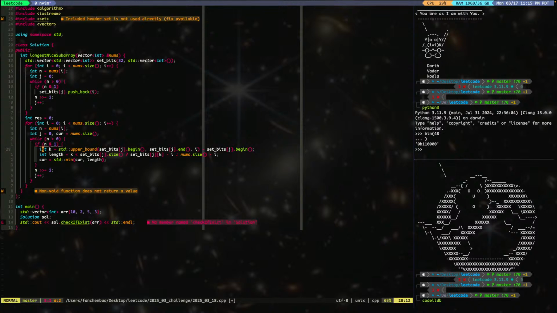Right? If it's a 1, we look for the index and the set bits j, because we're looking at the jth bit, right? Looking at the jth bit, and then binary search will tell us at which position, right? And then we go to that position to find the actual index. Right? And if we can find such an index, then we use that index to get the largest length available just for that position, and then we find the minimum of all the positions.